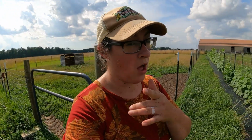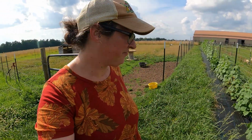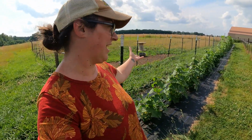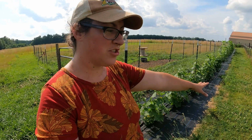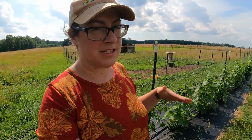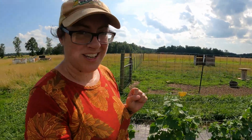I think I'll actually get on the lawnmower and come out here tomorrow. This is very easy to maintain, at least right now. I know that eventually a lot of these vining plants are gonna start to make their way out to where there's grass, and that's okay. I still will be maintaining these grassy parts, and we'll probably miss out on a little bit of harvest, but I don't think it's really gonna matter.